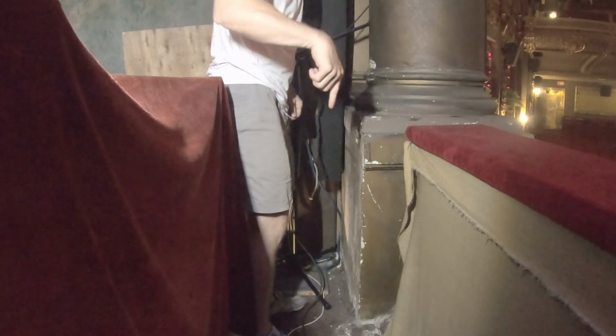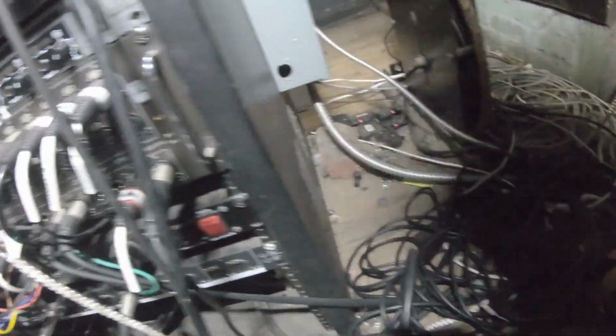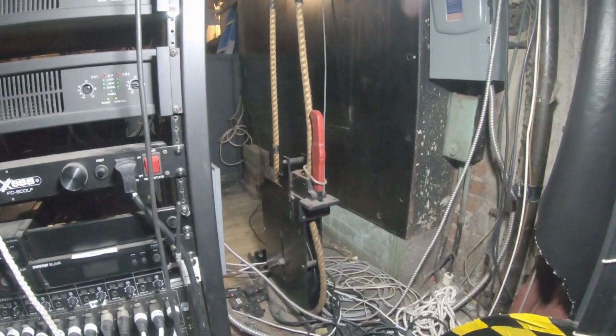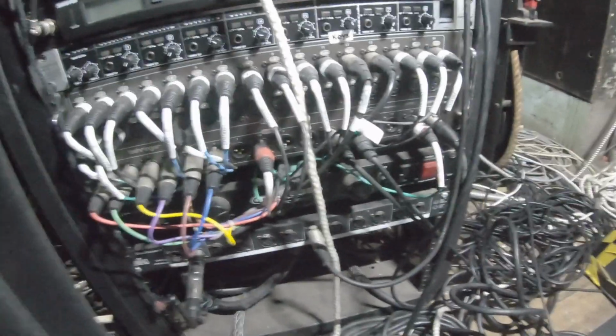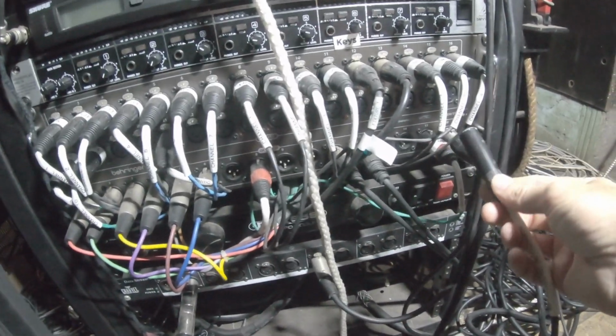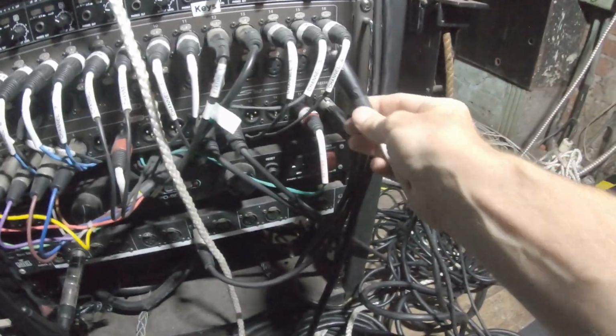All right, let's try and run this cable down. All right, guys, we successfully got our cable traversing from the microphone directly over here to our digital snake. And this is going to go into, I think I'm just going to kick it into channel 31 and 32. So this is on the right, so this will be channel 32. And then obviously I can patch internally whatever we need.